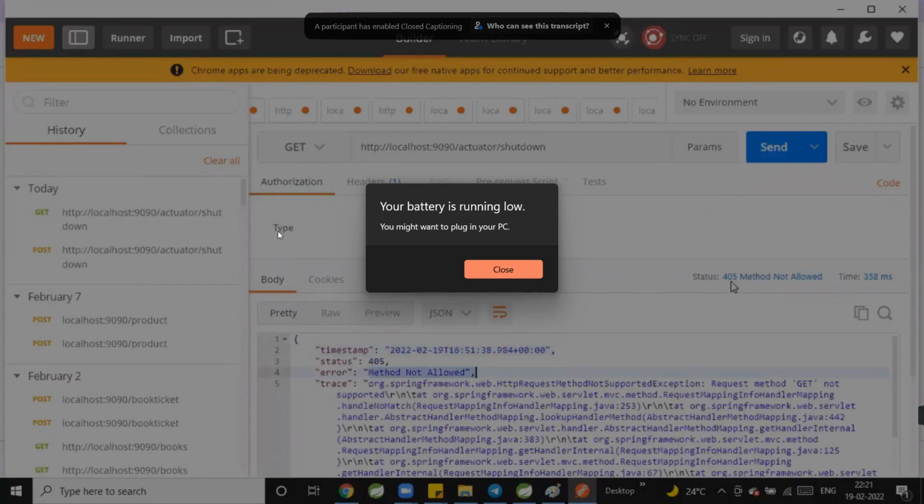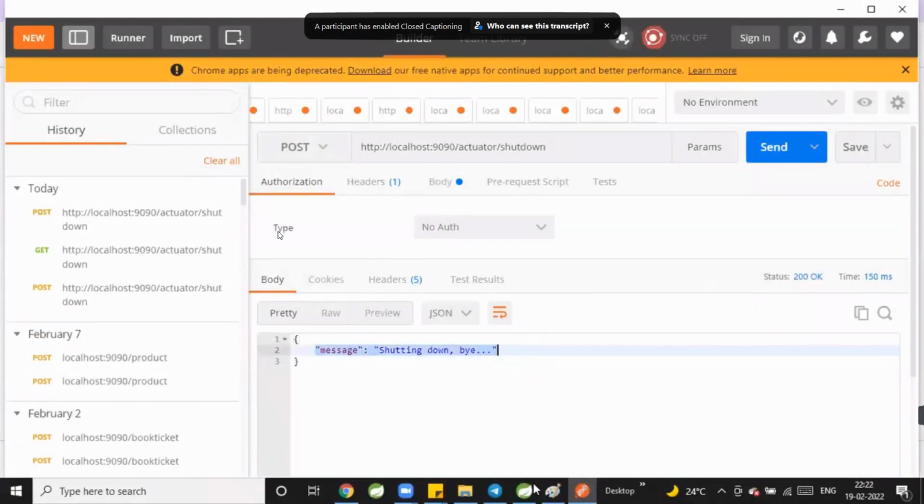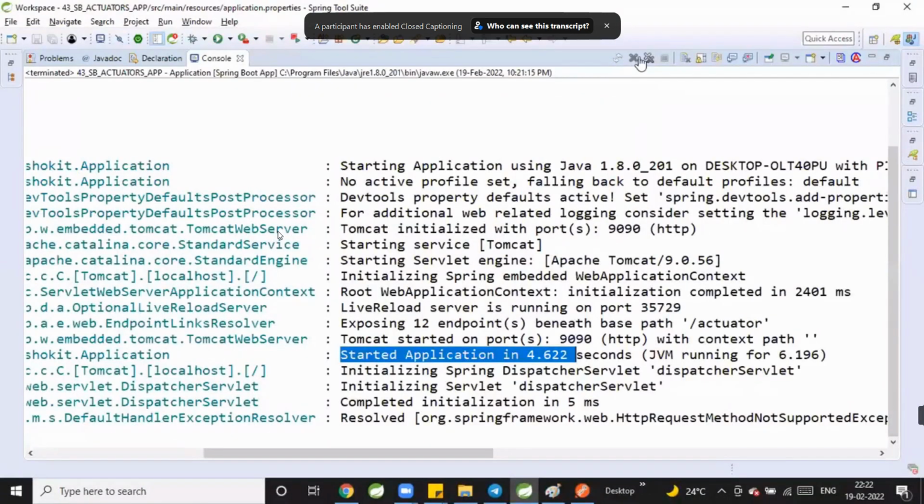Method not allowed 405. Why are we getting method not allowed? It is binded to post request. Click on post and send. Message: shutting down, application stopped.